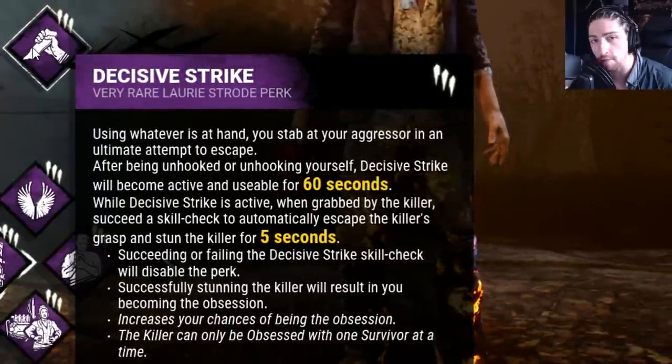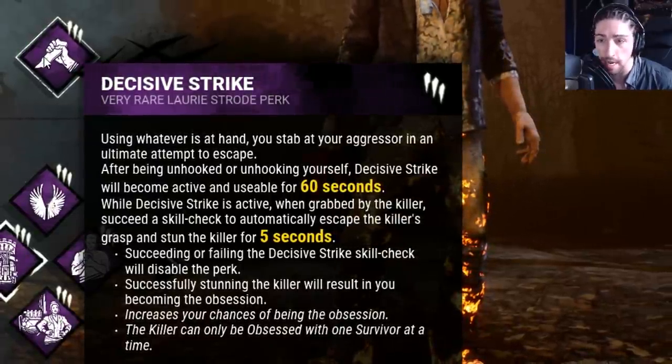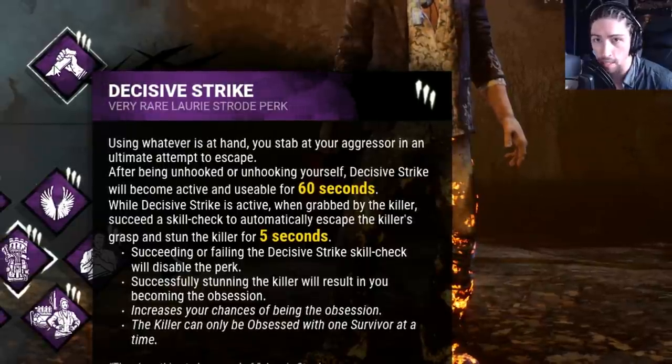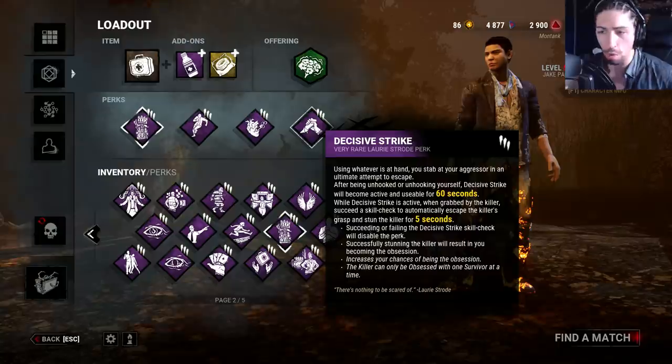And then we got Decisive Strike. So if I'm hooked and I get off the hook and I end up getting downed again within 60 seconds, I can stun the killer for 5 seconds by hitting a skill check. It was either between this or Deliverance, so I didn't really know which one to use.